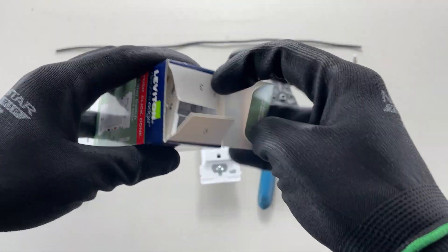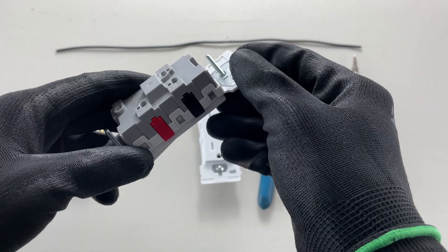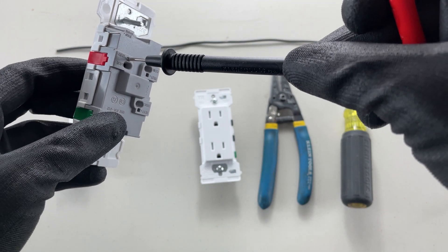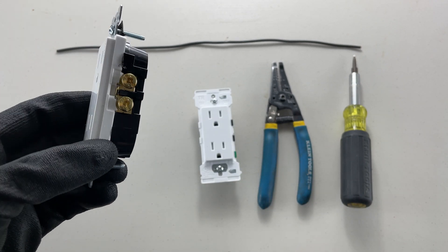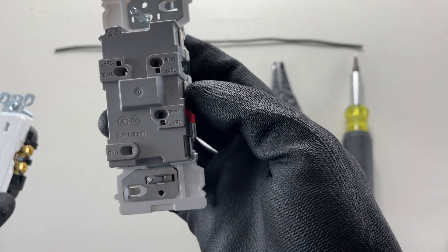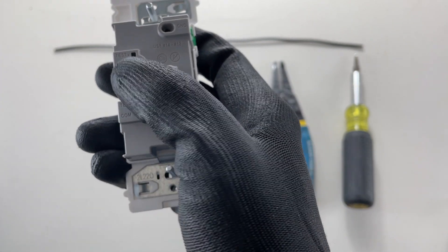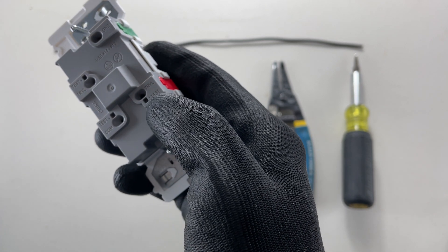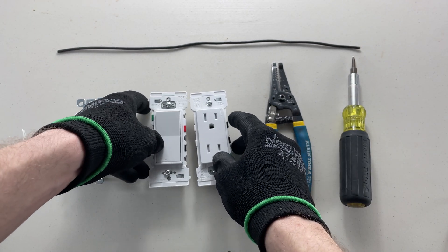Let's check out the three-way. Sweet — color-coded so you know which one your common is, the other two being red travelers. It's even got spots for testing on the back — very convenient. With the standard style you've got screws, and if you want to test something you stick it to the screw or put it in the slot. These give you a little porthole. Labels read: grounds, traveler (T-R-V-L), and C-O-M for common, and T-R-V-L again for traveler on the other side.